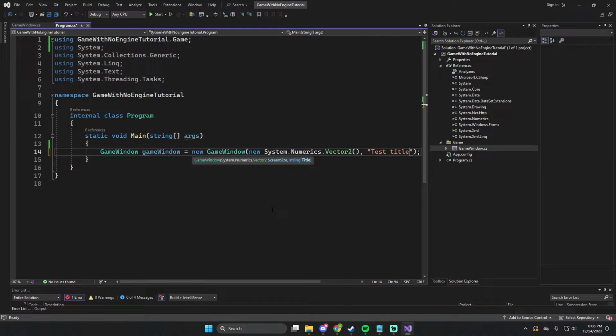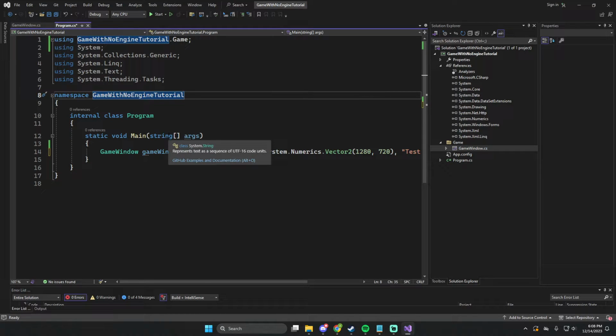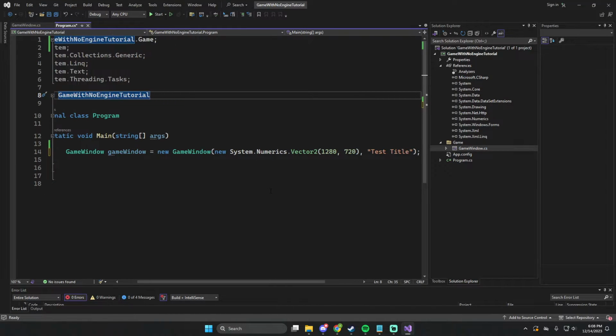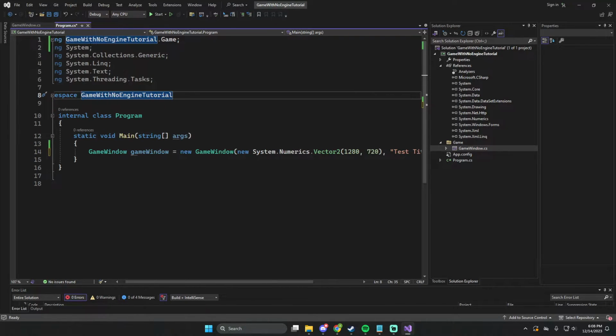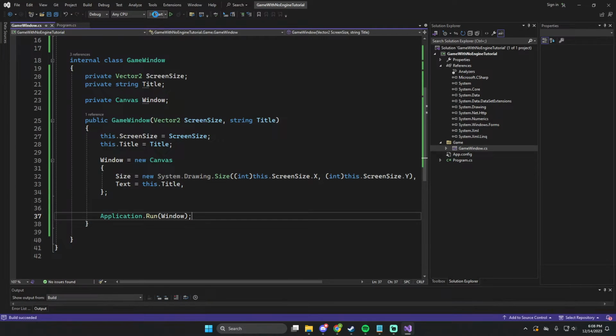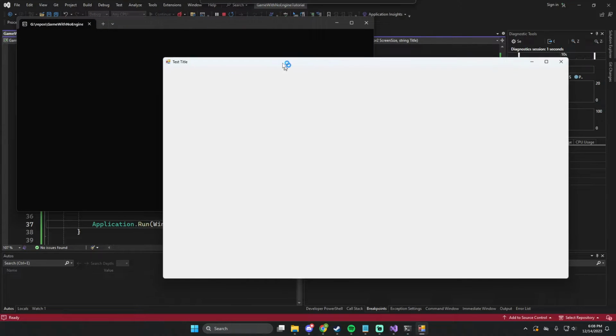In the vector 2, you can do whatever size you want. I'm going to do 1280 by 720, because it's a pretty good aspect ratio. I don't know if it's exactly 16 by 9, but it feels close to it, and it also doesn't take up the whole screen. But now, if you've done that, you should be able to hit start, and we're good.